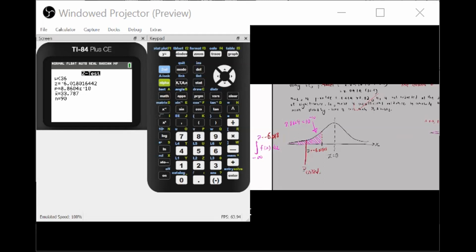Can you see my annotation? Everything okay? Good. Then we want to find the 0.02. What is 0.02? It's actually this region here, the green part. That is 0.02, the alpha, significance level. Then how do we calculate this z critical? It's actually just, if I go to my GC, second distribution, inverse norm.